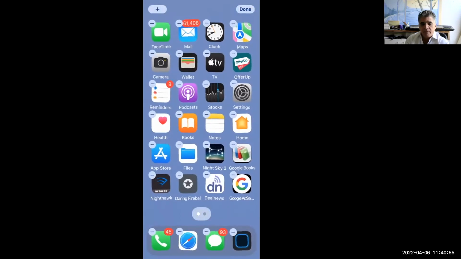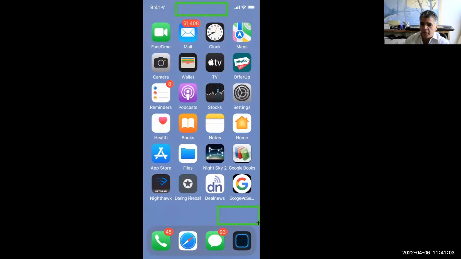I can just touch the screen somewhere where there's nothing, like maybe there or here, and it stops wiggling. Or you can just wait long enough and it'll stop wiggling. So if things are in jiggle mode, those are your ways out. If you wait long enough, it'll stop. So it's nice to know that it's stopping on purpose.